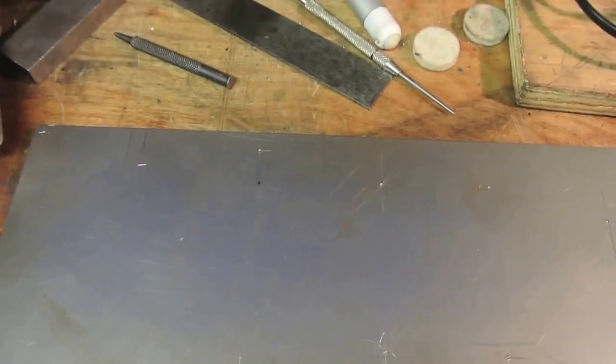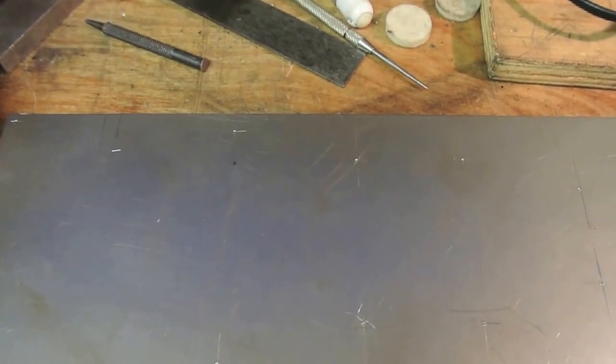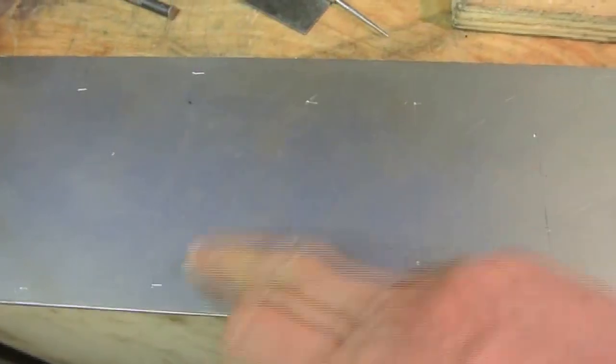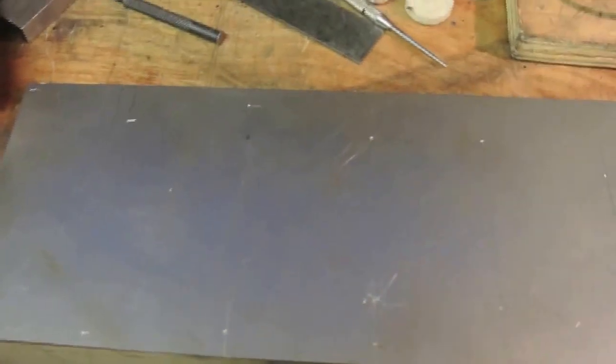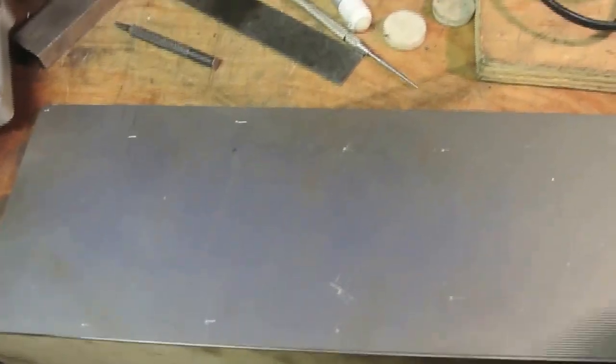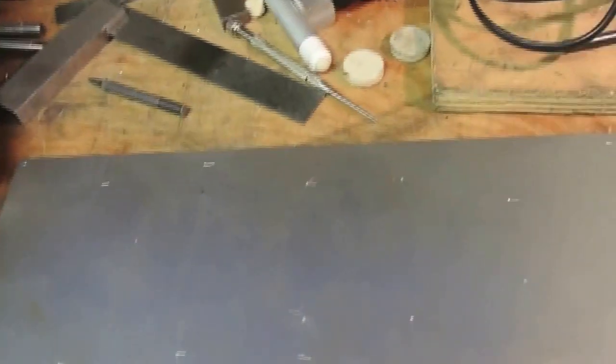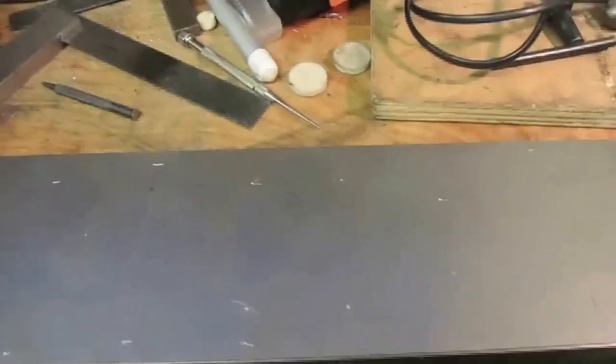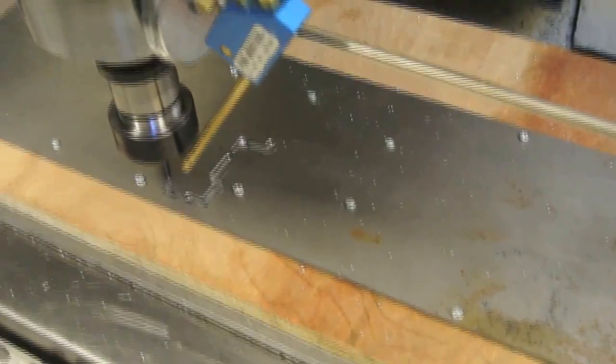I'll cut the speed back a bit and see how it goes. If it starts getting a bit lumpy I'll change out and put the crest spindle in. First job - marked out all the positions here for some holes to secure it to this block of wood with some wood screws so I can clamp it down firmly. It's very thin and that's probably the only way I've got to clamp it - I haven't got a magnetic table that big. I'll drill these holes, secure it to the wood, then clamp the wood to the table. The machine sets off in the centre, so I'll mark the centre position on the material.